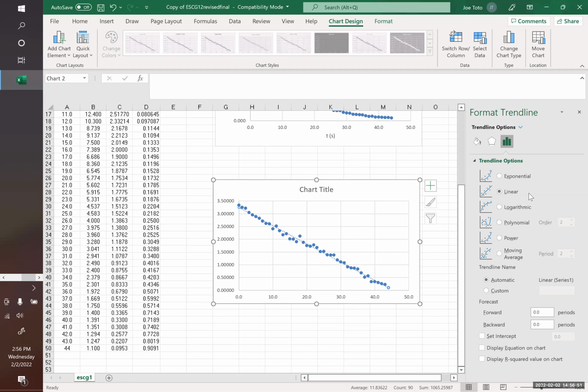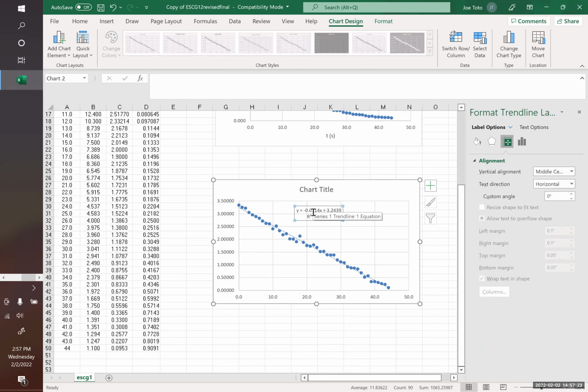I pick out of my lines that I want to add, I want a linear, and I want to display the equation of the line. So I'm going to click that button here. And I want the R² factor, which is a goodness of fit criterion. The closer that number is to 1, the better the line fits linear. And so it gives me the equation of the line right here.